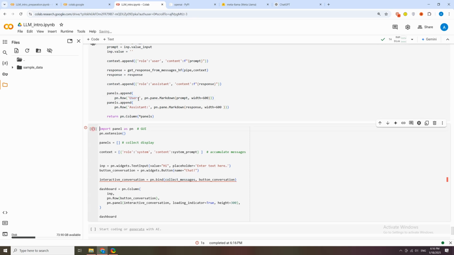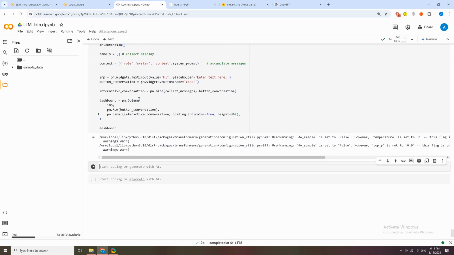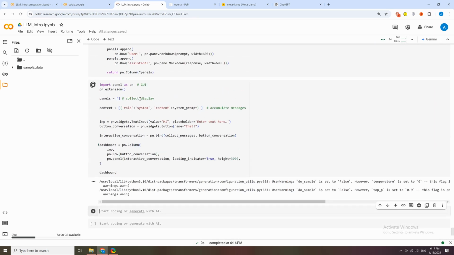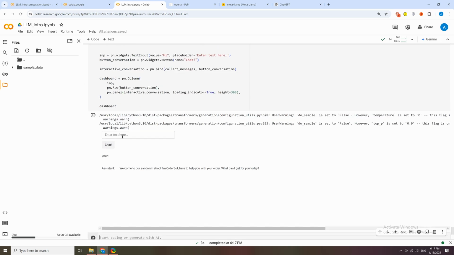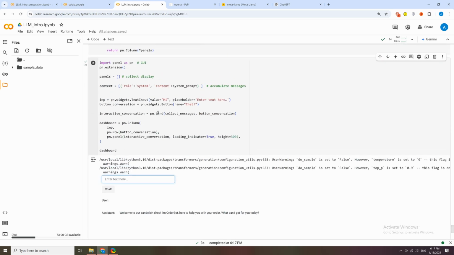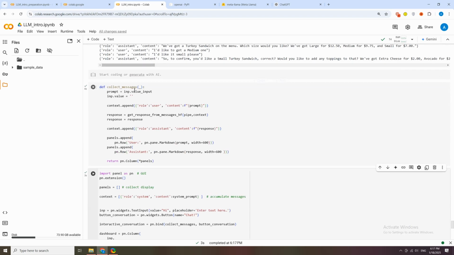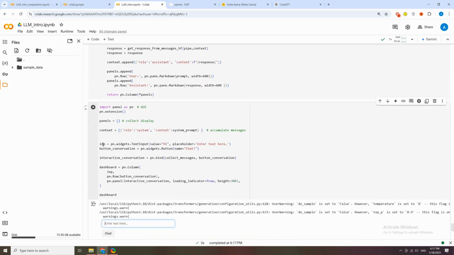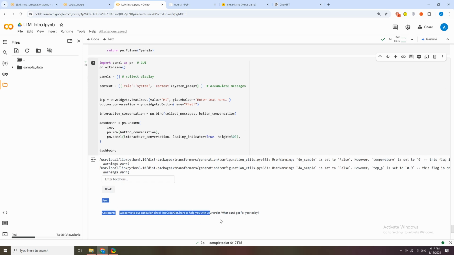So again, let's run this and make this clear. This is the place that I write in, which is the input that I am getting the value of. This is INP, and those are the panels.